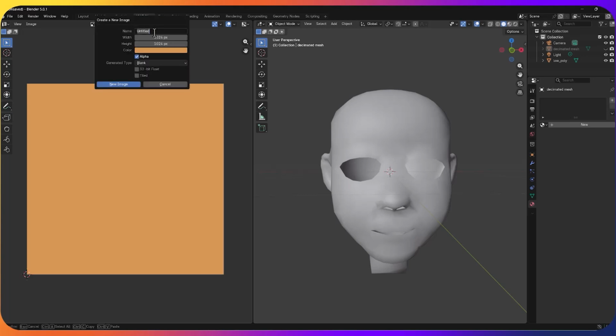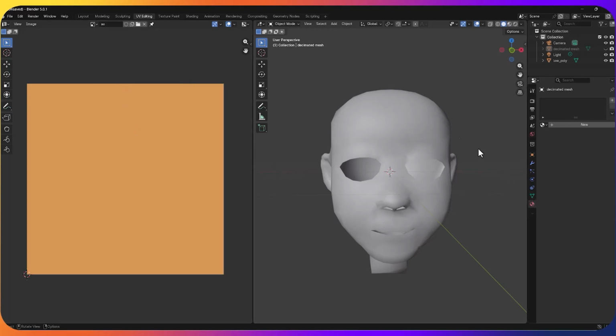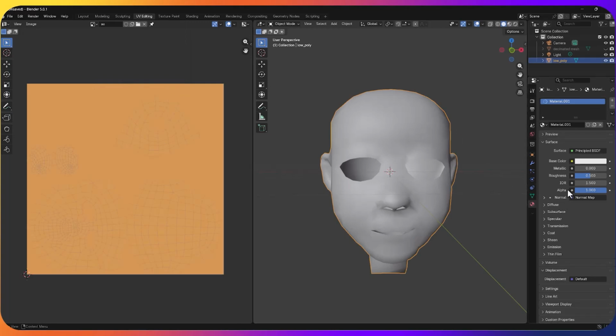Let's call it AO, meaning ambient occlusion, and put this as a new material. Let's go to our mesh and go to the shader.